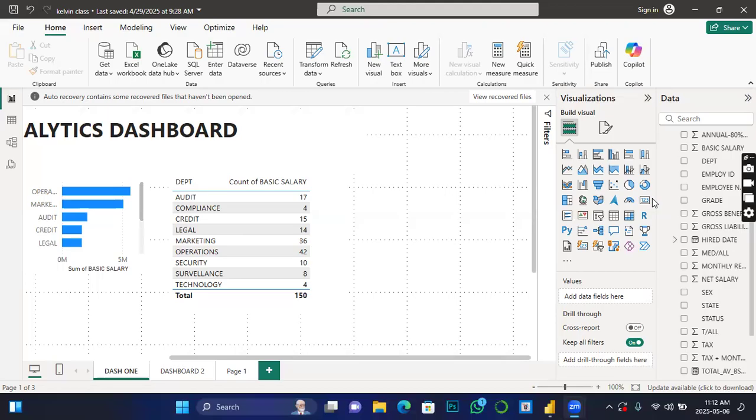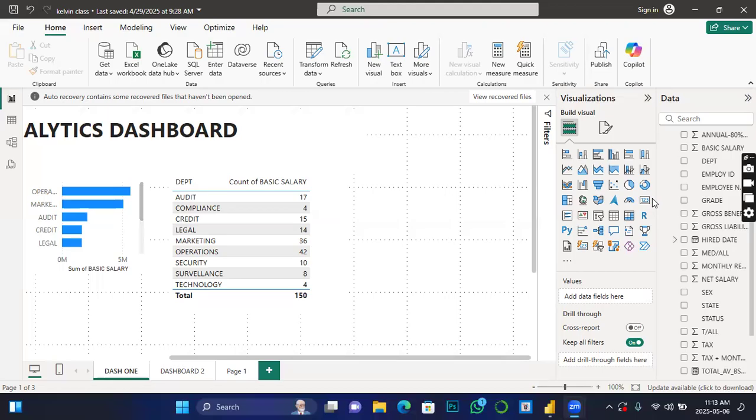Then two, interactive. Slicers are interactive. And I've explained what we mean by interactivity, that they are connected. That's why once you pick a particular criteria, it interacts on the reports you have in your dashboard.